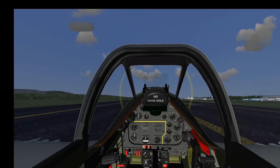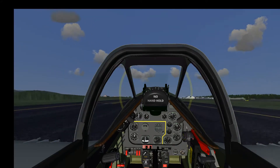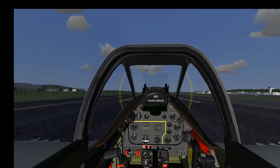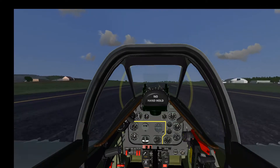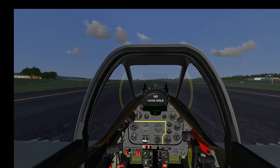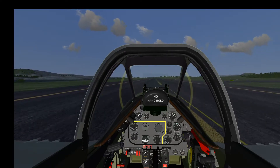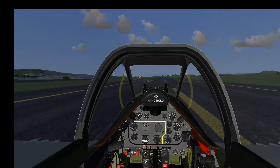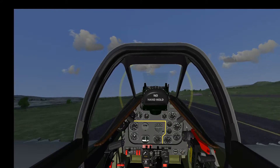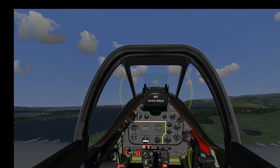Use the rudder — you have to be quite active with it to keep the plane more or less centered. Now you see the tail is coming off the runway by itself. You don't need to guess when to lift the tail; the plane does it all by itself as long as you don't use the elevators. It's a little bit of zigzag but nicely controllable. With 150 knots you are already good to go — this was around 180 knots. So I retract the gear and the flaps.